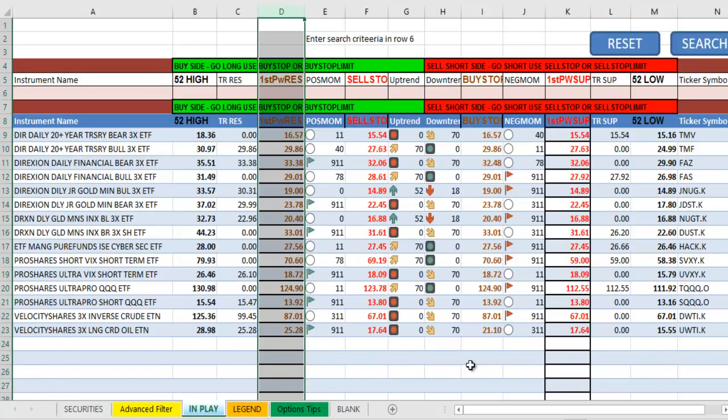All right, now there's been talk about what if you have a 911 here and then you got a 311 here. So in this example, we'll look at UWTI, looking at the crude oil. Okay, well, let's examine that one. All right, it has a 911, right? Entry price at 25.28, right? Well, the market only hit $20.31 today, so you are not in that trade. That rally has not played out.